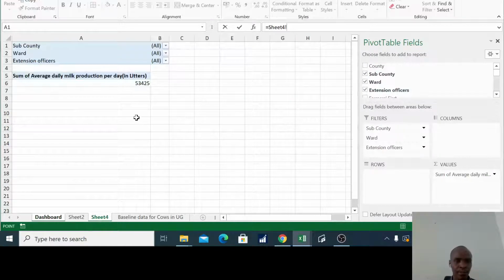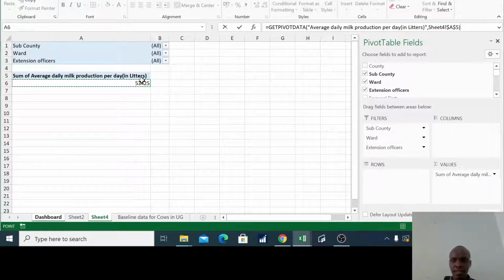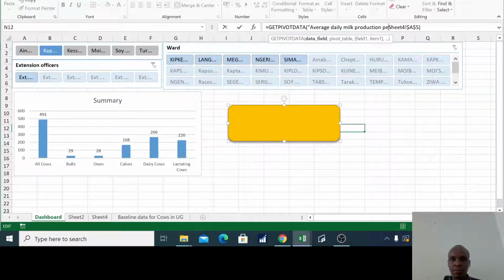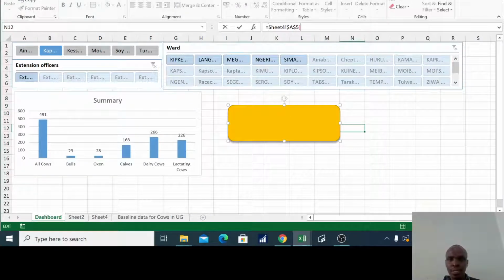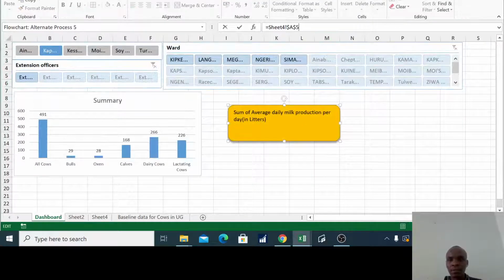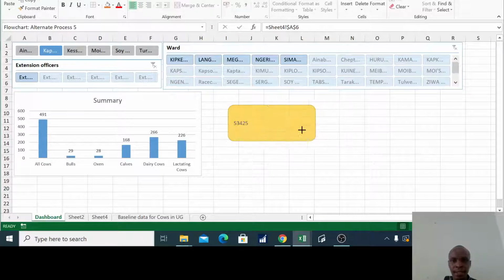go back to our pivot table. Then we select. So it looks like we have a problem there. So actually we shouldn't use functions in this case. You can directly reference a cell. For example, this is A6. So if I go to A6, so I'm able to show, then I can nicely present this.